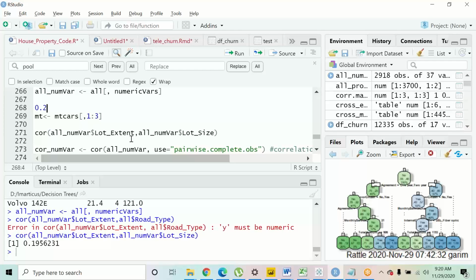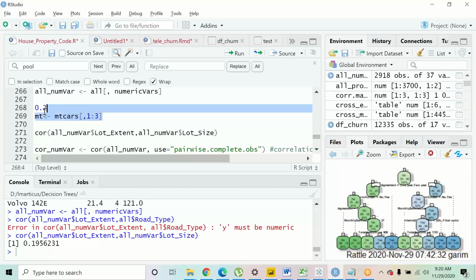Okay, so 1 means strongly correlated, right? 0.9 means less correlated, 0.8 means lesser correlated. As we move towards 0, the strength of that correlation keeps on decreasing, right? Although 0.2 indicates a positive correlation, it is very weak. That relation between these two variables is very weak over here.